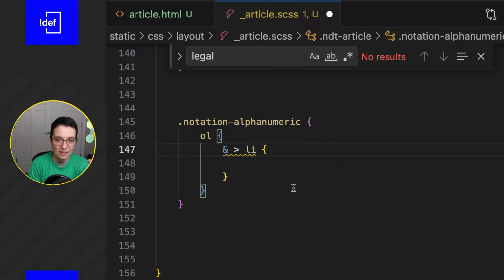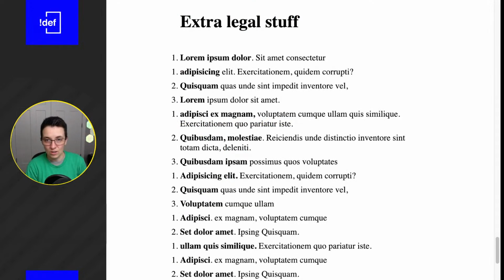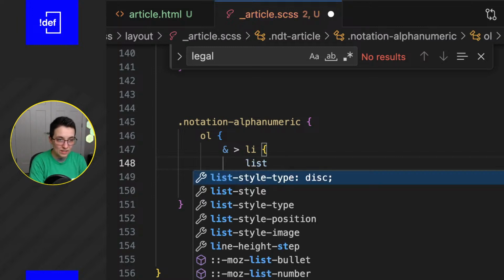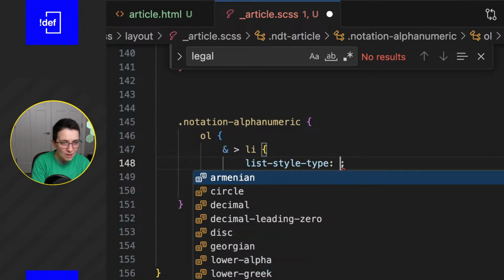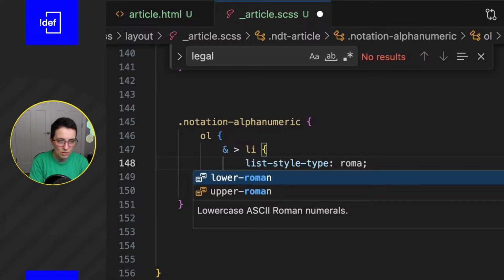we want to keep our parent normal, so it's just the default of 1. So if I go back here, we've got our parents, they're 1 or 2, the number, but when we go a line item inside of that, we need to change that to like an A or a B. So I believe that is with list style type, I think, and then Roman. Is that what it is? Lower Roman.